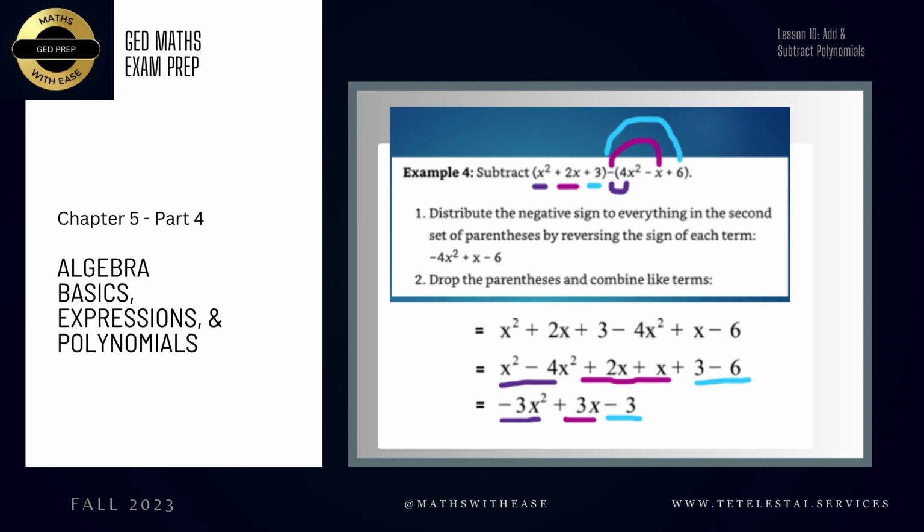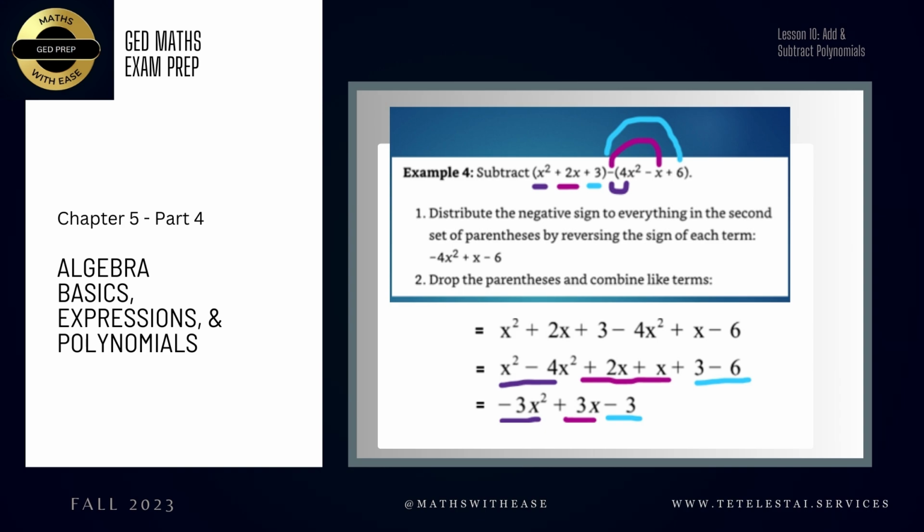And that's the reason why we distribute the negative sign, because these three terms have to be subtracted from 102. We make sure that every term to the right of the negative is subtracted from whatever we found on this side by simply distributing the negative sign, and that ensures that we don't forget to subtract absolutely everything on the right-hand side of the negative sign. Again, as we discussed earlier, we imagine that there was a 1 here. So negative 1 times 4x squared gives us a negative 4x squared. And that's what you see here.